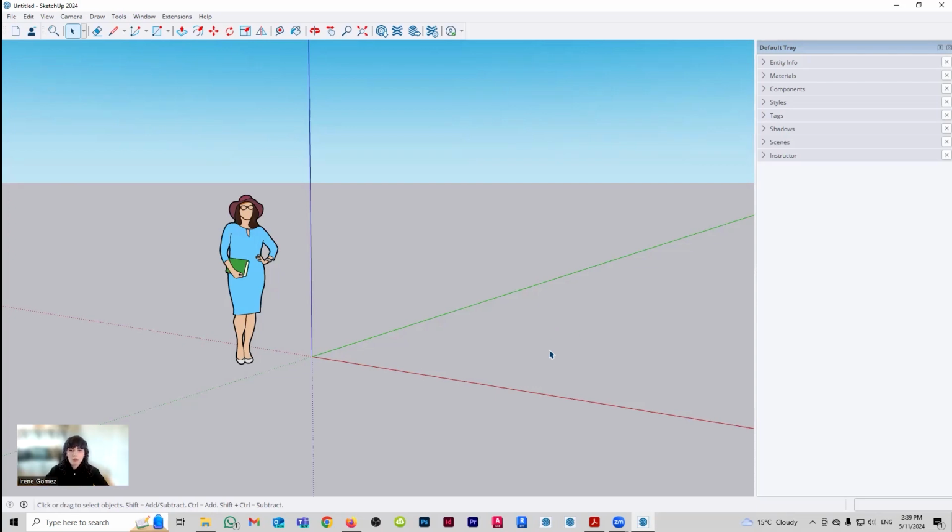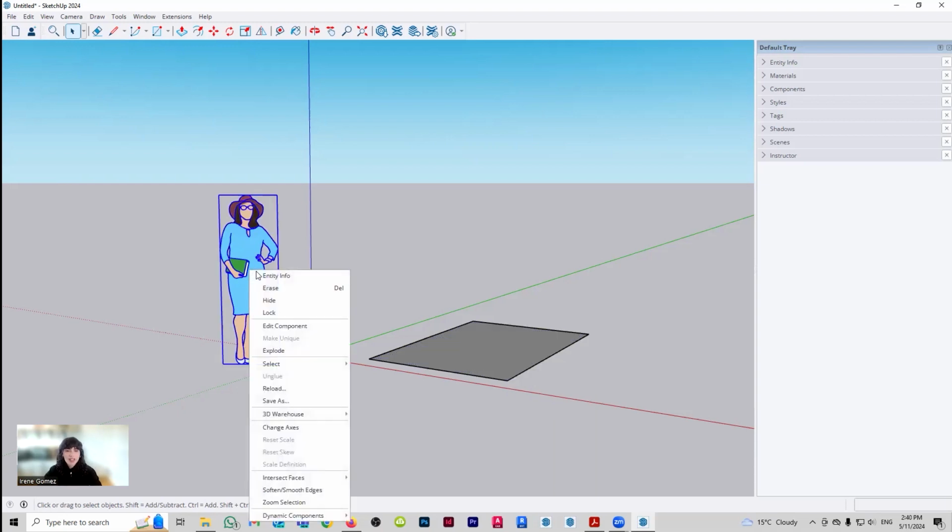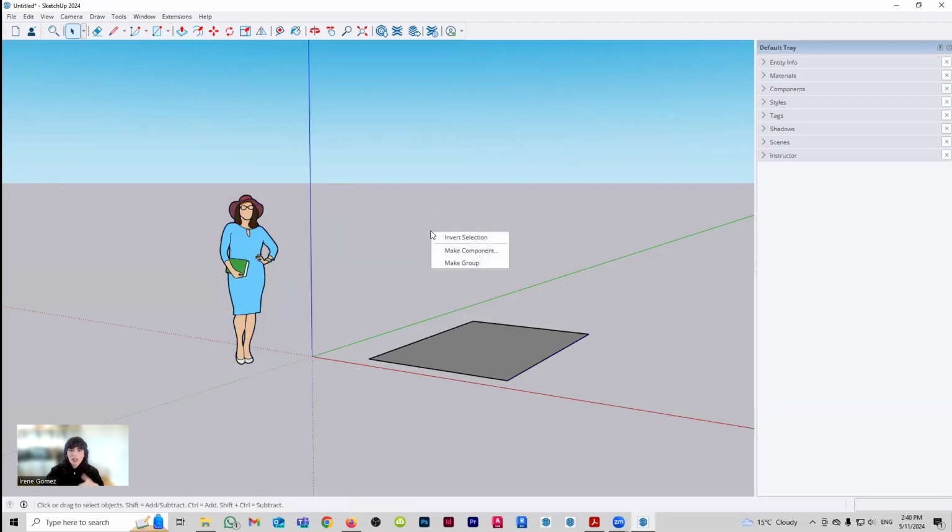One thing to keep in mind from the drawing area is that you have another contextual menu that can be accessed when you right-click on the drawing area. So if I right-click on empty space, this is what I'm going to get. But for example, if I right-click on a line, I'm going to get a set of properties that are exclusive to lines. If I right-click on a face, I'm going to get a set of properties that are exclusive to faces. And if I right-click on a group or component, I will get a set of options that are exclusive to groups or components. So again, keep in mind that you are right-clicking on that thing. If I select this line here, but I right-click on empty space, the contextual menu is going to be for the empty space, not for the line.